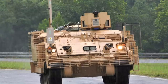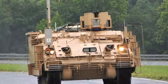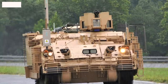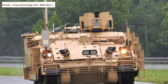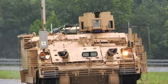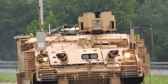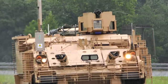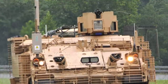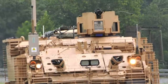The AMPV armored multi-purpose vehicle is motorized with a Cummins diesel engine developing 600 horsepower, which is common to another new BAE Systems-built vehicle in the U.S. Army fleet, the M109A7 self-propelled howitzer. According to the technical features, the AMPV could run at a maximum speed of 38 miles per hour, or 61 kilometers per hour, with a maximum cruising range of 225 miles or 362 kilometers. The fuel tanks are now fitted externally on each side of the rear of the hull.